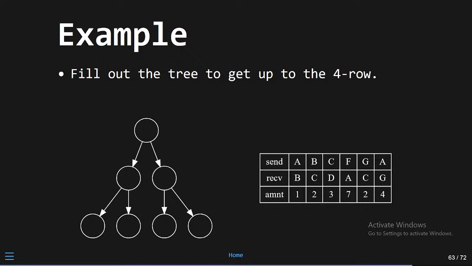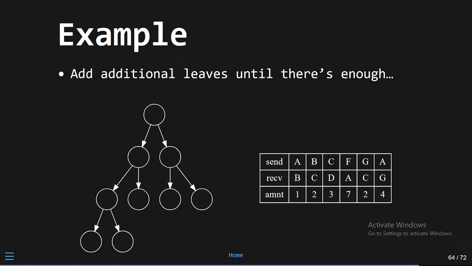Not to worry, I have a plan. I'm going to take one of those leaves and put 2 leaves on it, right? Oh, that's still not enough. That's only 5 leaves: 1, 2, 3, 4, 5. But I did notice that when I gave one of my leaves children, it increased the number of leaves I had by 1. So I went from 4 to 5, and I just need to go from 5 to 6. So I'm just going to pick my next leaf and start adding more rightmost leaves in the last layer.